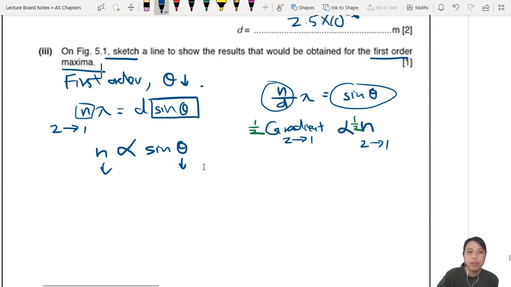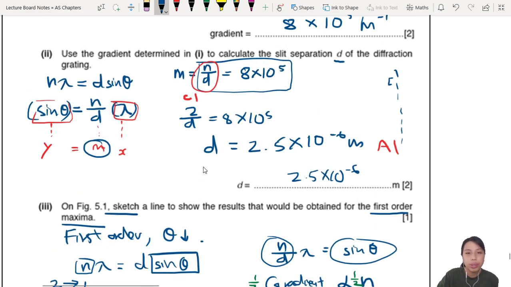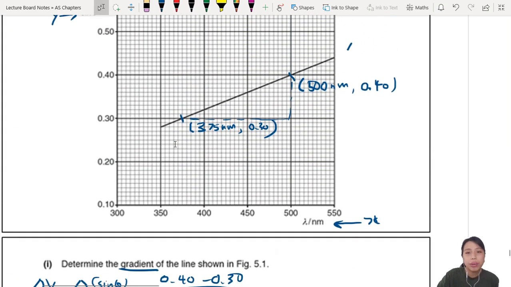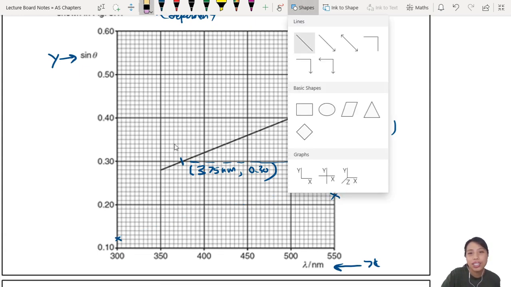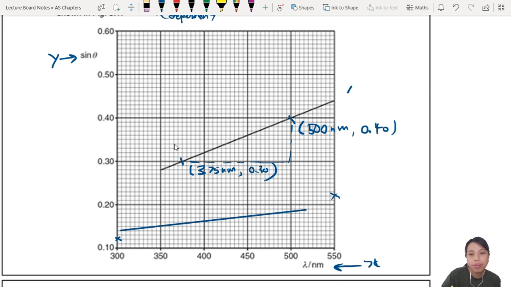First mark. Now this part, the marking team will say, if you draw a reasonably good line, then okay already. But what is a reasonably good line? If the examiner is strict, then they will see whether it's acceptable or not. So maybe it's good to also take some points and calculate your gradient. So if I were to do that, I will get roughly from here to this point. I didn't show the calculation, but my new line will be something like this. It's curved. Lines! Oh my word. Let's try this shape thing if I can do that. To here. Why can't the side here line up?